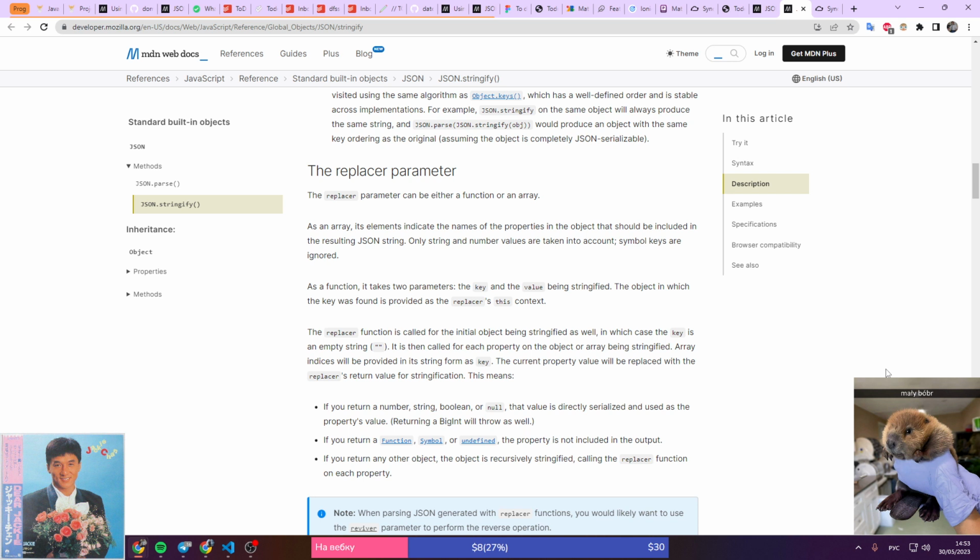As a function, it takes two parameters: the key and the value being stringified. The object in which the key was found is provided as the replacer's this context. The replacer function is called for the initial object being stringified as well, in which case the key is an empty string.